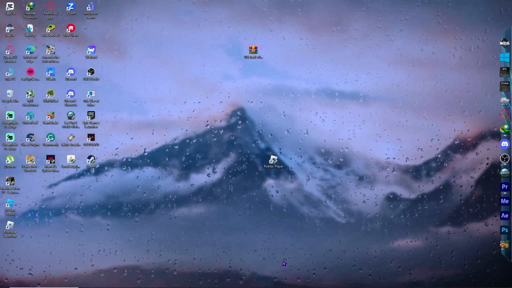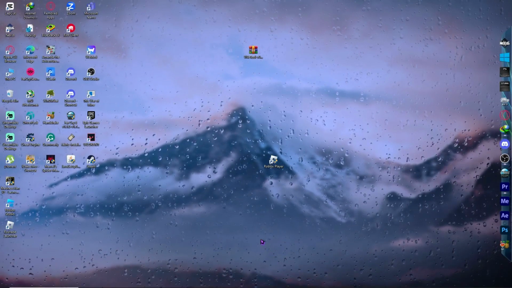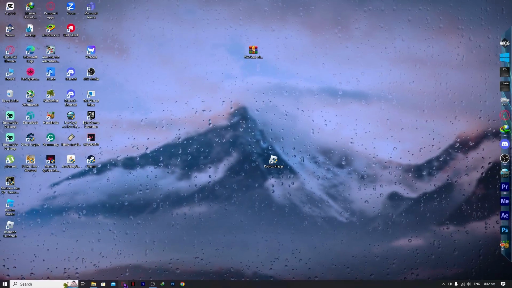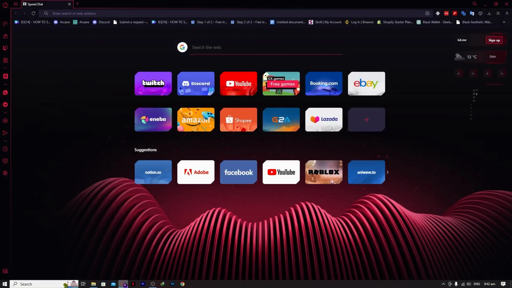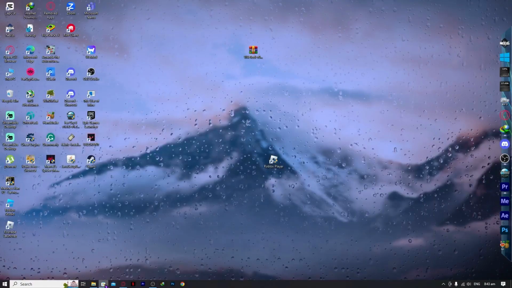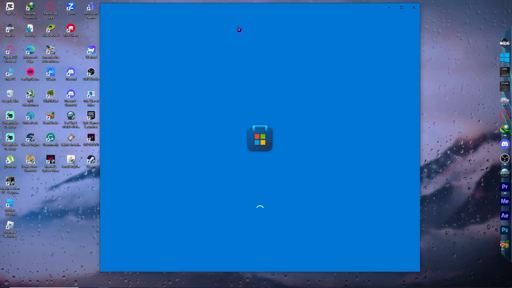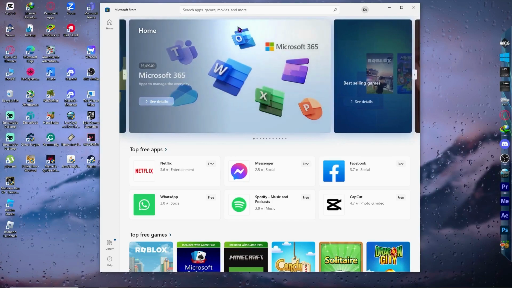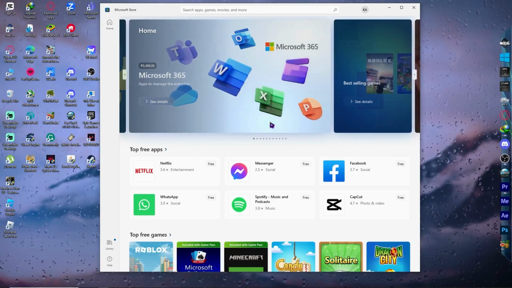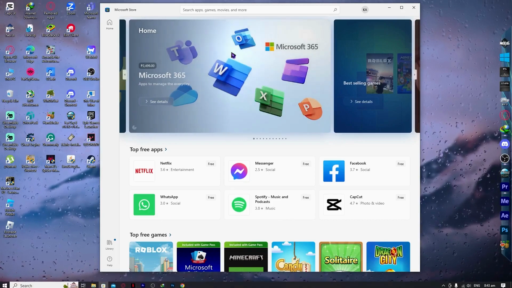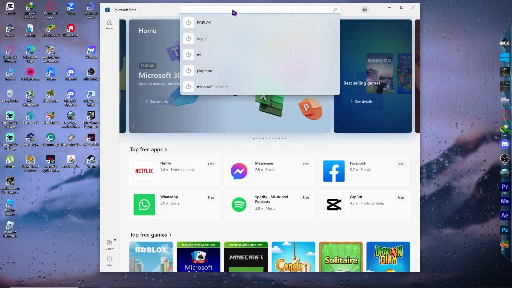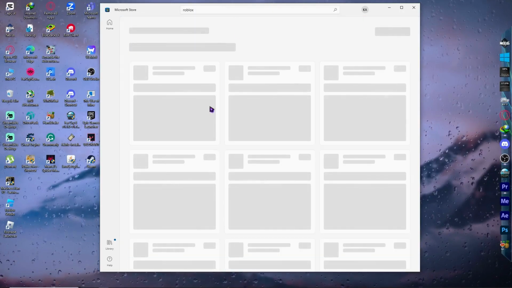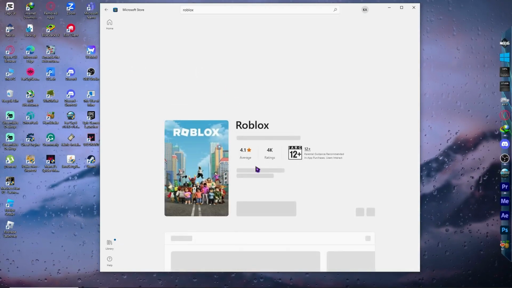After you have done that and you're still facing the problem, then it's most likely that your PC is not really compatible with the web version of Roblox. So what we're going to do is open our Microsoft Store, and you would want to download Roblox from here. If you're currently having this problem with Roblox that you downloaded from the Microsoft Store, then you would do the opposite, which is to go into the web version of Roblox and try that client. In my case, I'll just go for Roblox from the Microsoft Store, and you would want to install it right here. As you can see.